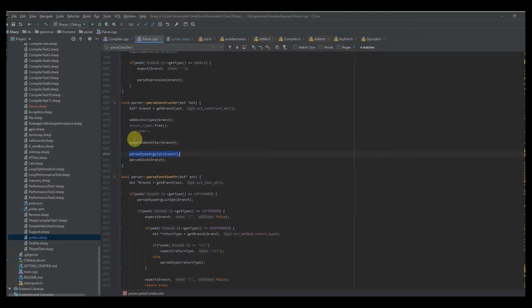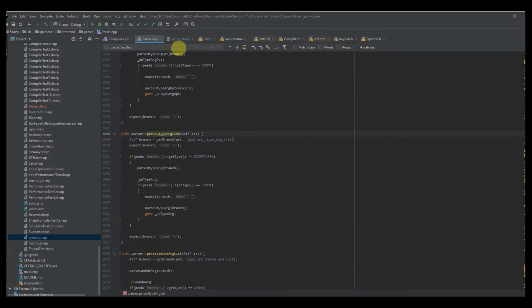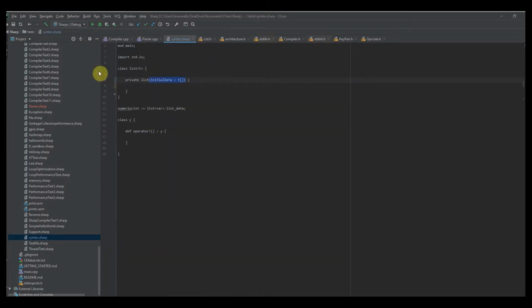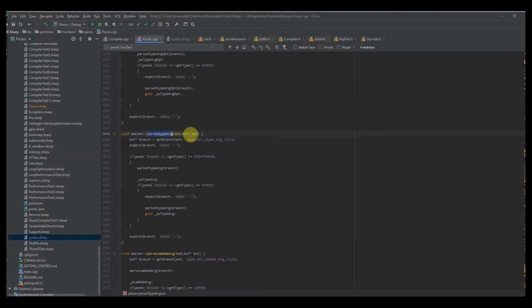Now, I don't remember if we've gone over this, so I'm just going to quickly go over it. Oh yeah, we actually did go over this because we talked about it when we were mentioning function pointers a couple episodes back. But just to recap, a utype arg list is going to be a list of utypes that are arguments. So you want to create your branch ASTU type arg list. You want to make sure you expect a left semicolon or a left paren.